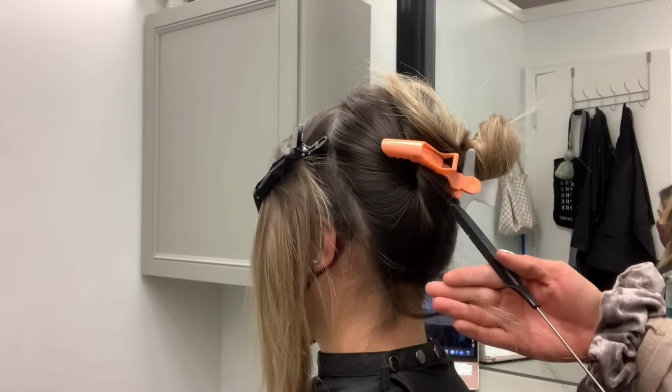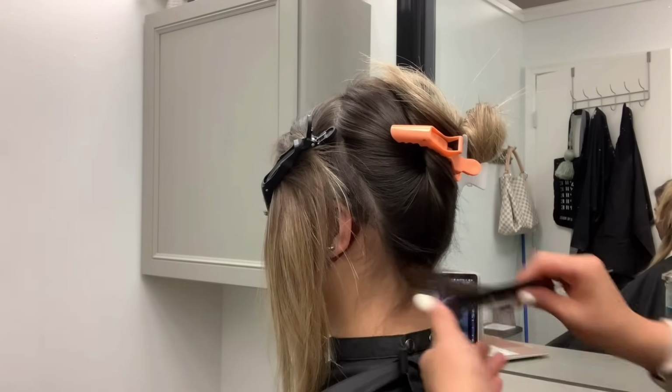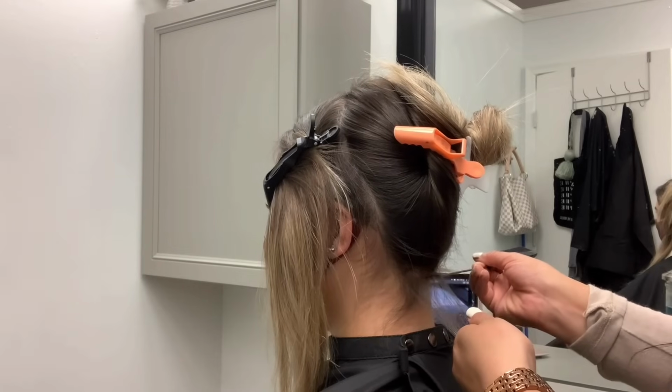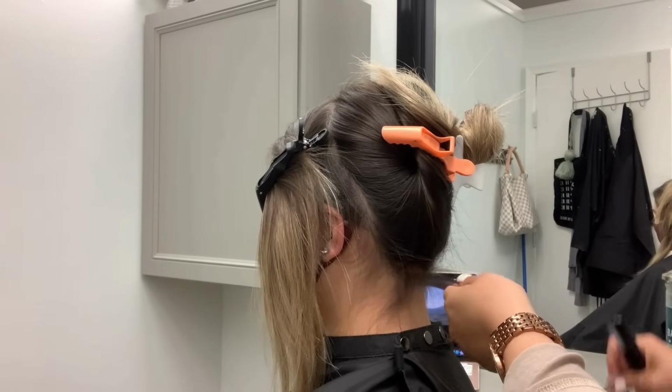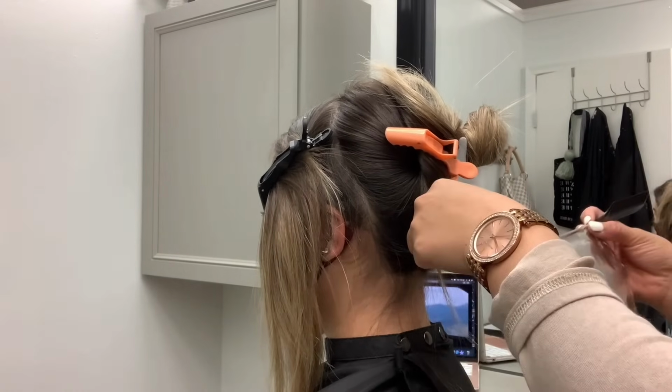And the reason being for this is because this is going to take me quite a while to foil her, and I'm actually glad that I used a 10 volume because this took me almost 2 hours just to foil her completely.